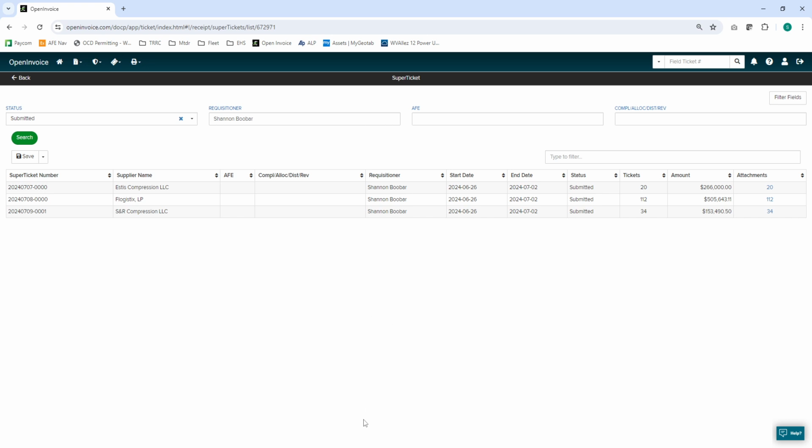So it just saves you a little time and clicking around, especially if you're getting daily tickets or a whole bunch in a week. I've had some run tickets where they were submitting them daily, and I got those combined into a super ticket, made it go a lot faster.